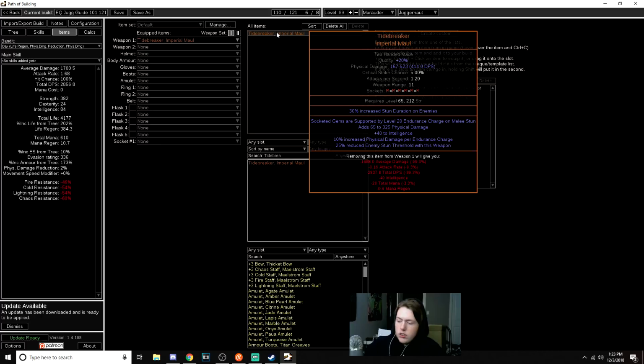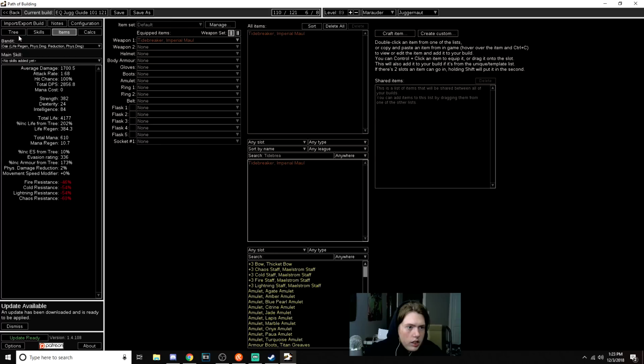So our main setup that we go for here is going to be in lay weapon here. Okay, skills. We want an Earthquake setup.